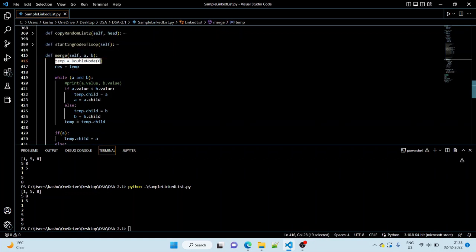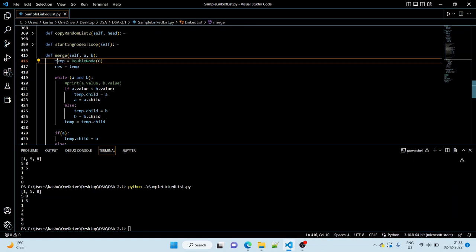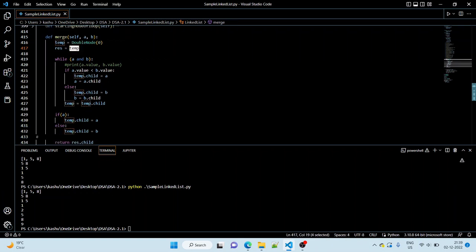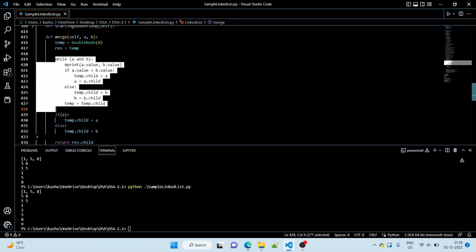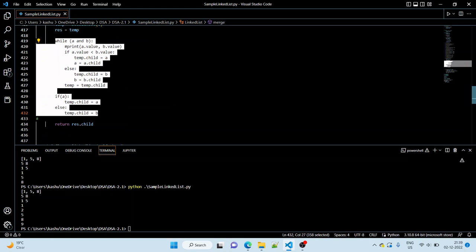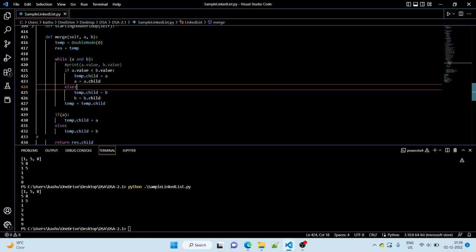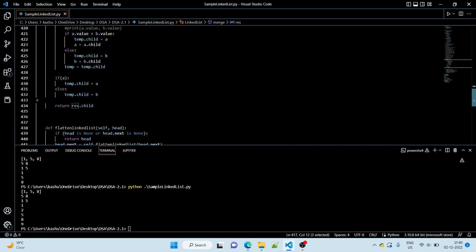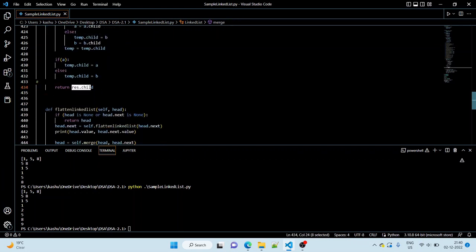There we created one dummy node. Here I have indicated it with 10 and a reference node which will be pointing to the dummy node. Now this is the merge sort technique. This technique has been used at multiple instances in the solutions that I've illustrated previously also in this series. And finally, we return the merged linked list.